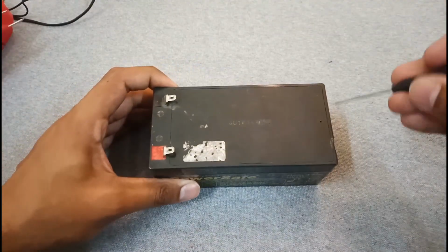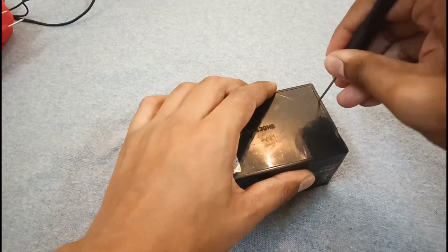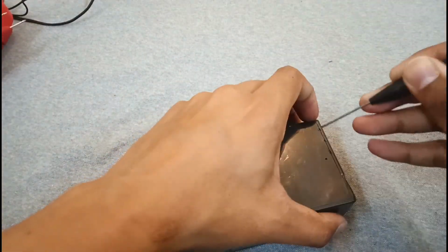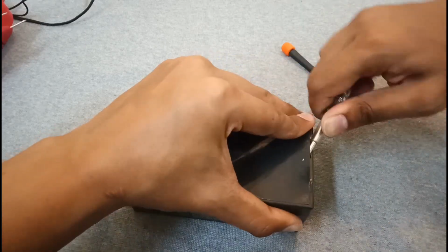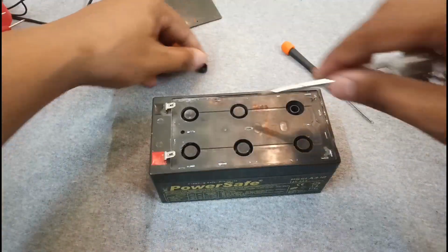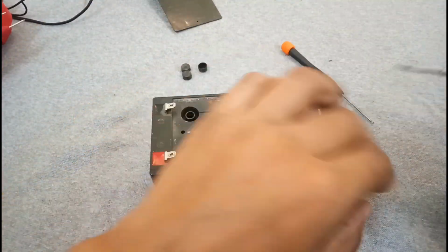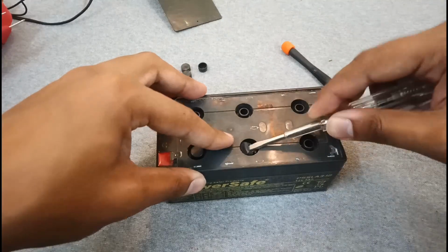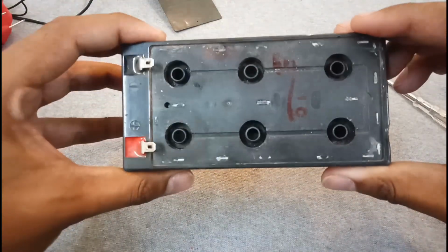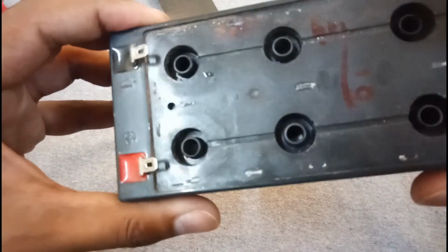First of all, you have to open its top case. These rubber caps. Actually, these are maintenance free batteries, but as time proceeds, they charge and discharge. Their water dries inside the plates. So if I see inside it, its plates are totally dried up.